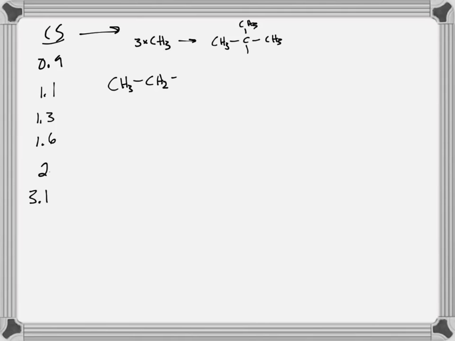Okay. Signal at 2, if you look really carefully, you'll notice that that's not splitting. The signals at 1.3 and 1.6 are defined as complex multiplets, which means what's your multiplicity interpretation going to be? Complex, better than 7. Who knows? Okay. It does not mean better than 7 because it could be overlapping signals. It could be splitting of splitting. Okay. It could be splitting of splitting of splitting. I have no idea what's going on in that multiplet, so I'm going to leave it alone. Okay. Based on other information, I would probably say that I've got carbon to hydrogen.